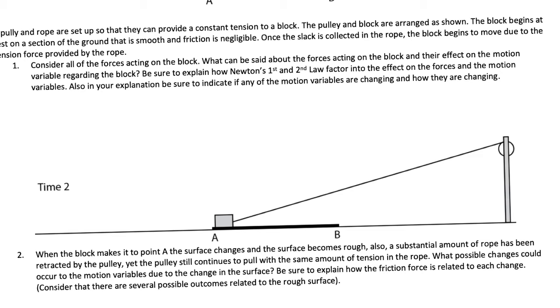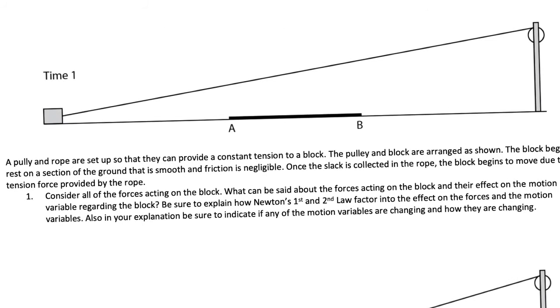But just so you know, when I gave this last year, tons of students don't get all the points here because they don't answer all the questions. They answer what they want to answer, and then they screw up the rest of the test. There's a lot of things you're asked to address here, and each one of them is worth a point. So if you only address maybe the top level question, you lose 5-7 points because you won't answer the question. So there's several things that should be talked about here. First, this is a Newton's second law problem because there are an unbalanced group of forces acting on the system.